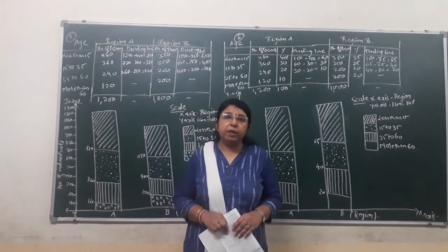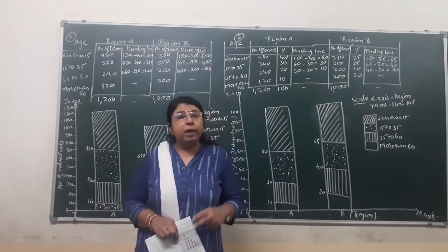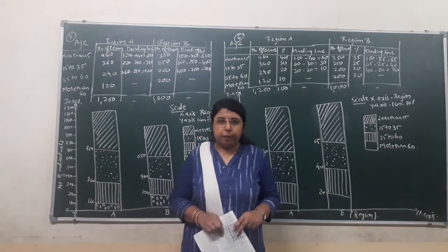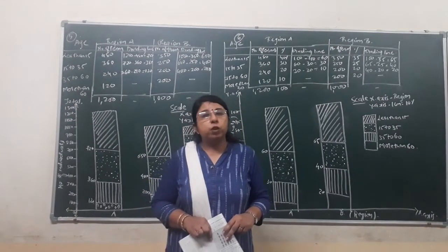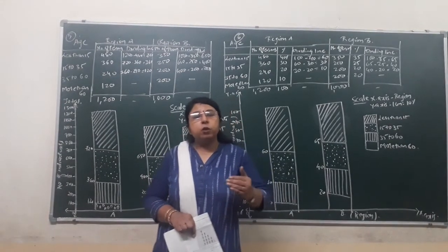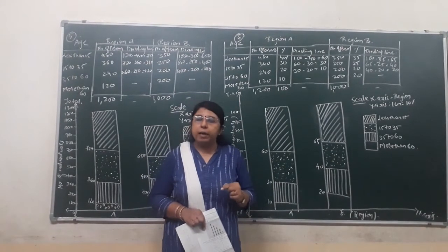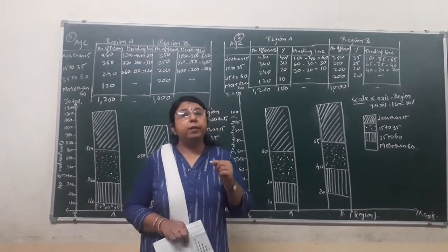In that I had explained to you the two different types of one-dimensional diagram, that is bar diagram and multiple bar diagram. Now in this video lecture I am going to teach you the remaining two different types of one-dimensional diagram, that is simple divided bar diagram and percentage divided bar diagram.